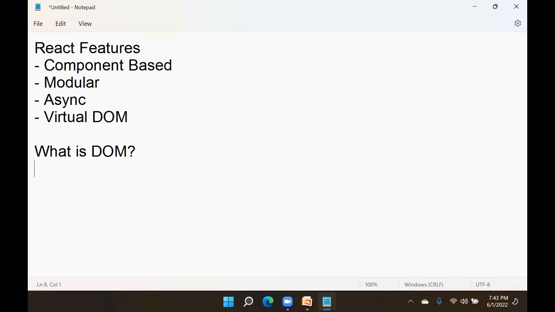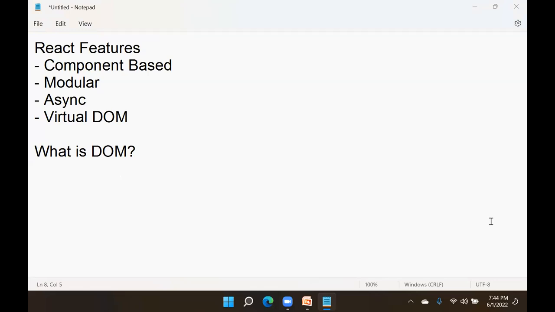I hope when you started with your HTML and JavaScript, you learned about DOM. Any idea? What do you say DOM is? Not the full form, the full form I know: Document Object Model. What is it?